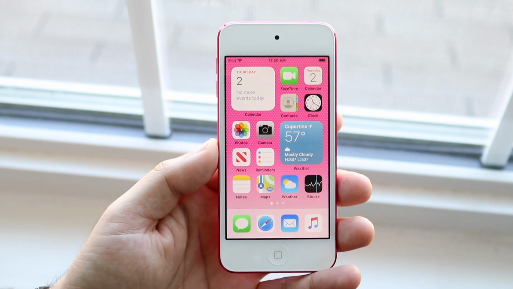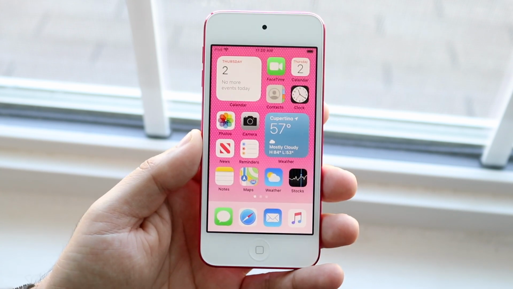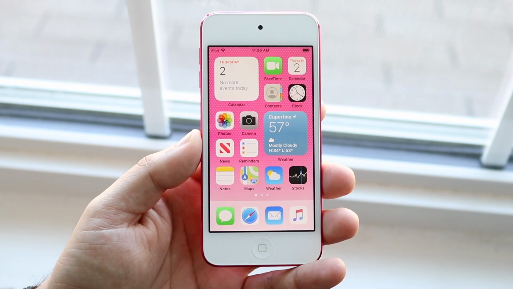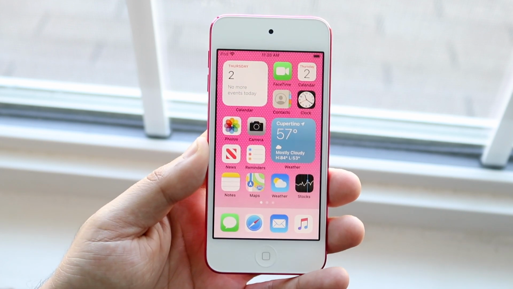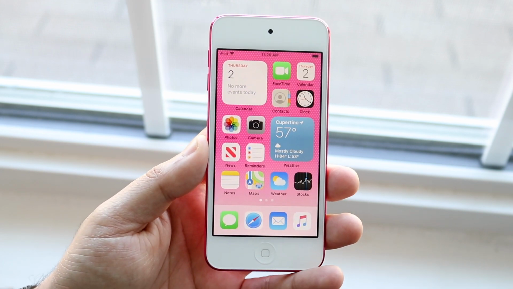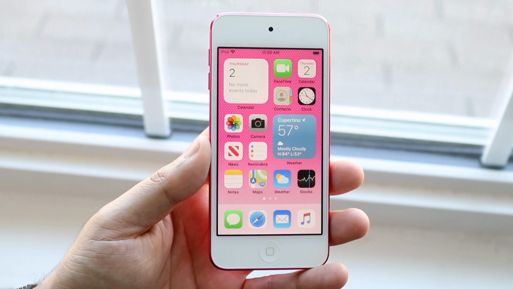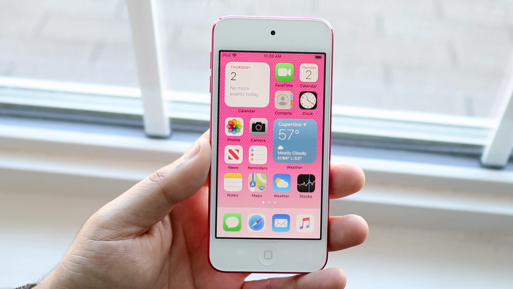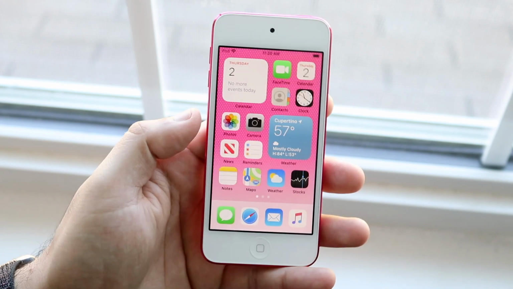So there were some already quirky things that I just found out, but I'm sure you guys already know most of the iOS 14 features as of this point. But it's just kind of funny just to see it on an iPod Touch. Now, it's just goofy. I mean, I'll just be honest, there's no other way of putting it. I mean, you saw that 4-inch screen up top.